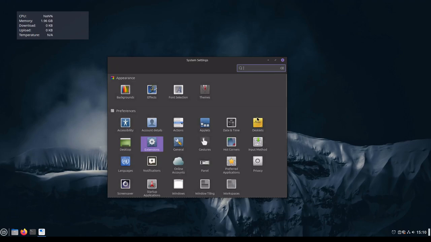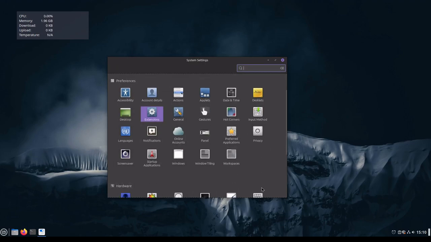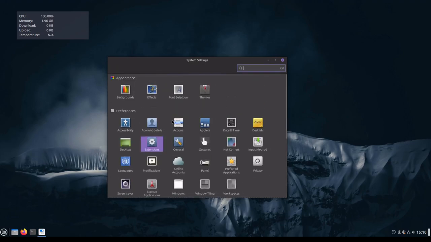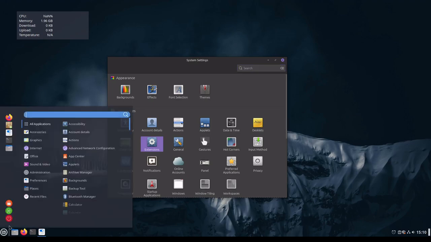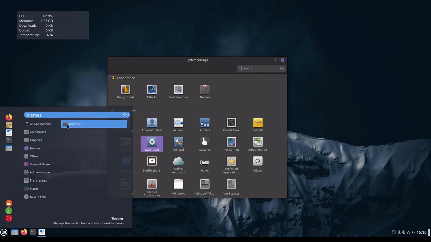So if you go back here into the system settings from the extensions location, you can modify and change how things function in the actual operating system. You can see the backgrounds, the effects, there's the themes. The thing is, much like what Windows 11 attempted to do is what Linux, Ubuntu, and Mint already do, which is when you go to the search function and I search for themes, I'm searching inside of the actual system settings directory. That's where themes exist. But you see how much cleaner this is?